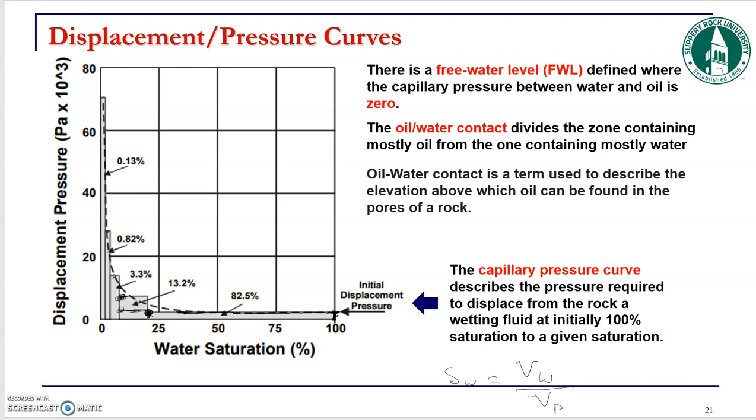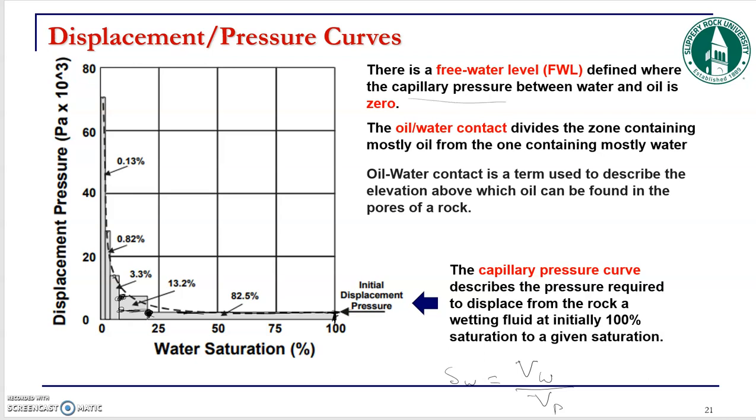You will get to a curve which is called the displacement pressure or capillary pressure curve, and that's exactly how they do it in the laboratory. So when they want to find the capillary pressure of a specific core sample, they fill it with water and usually inject air, and keep increasing the air pressure into the core sample and calculate the water saturation at each step. Then they can develop this displacement pressure curve, right?